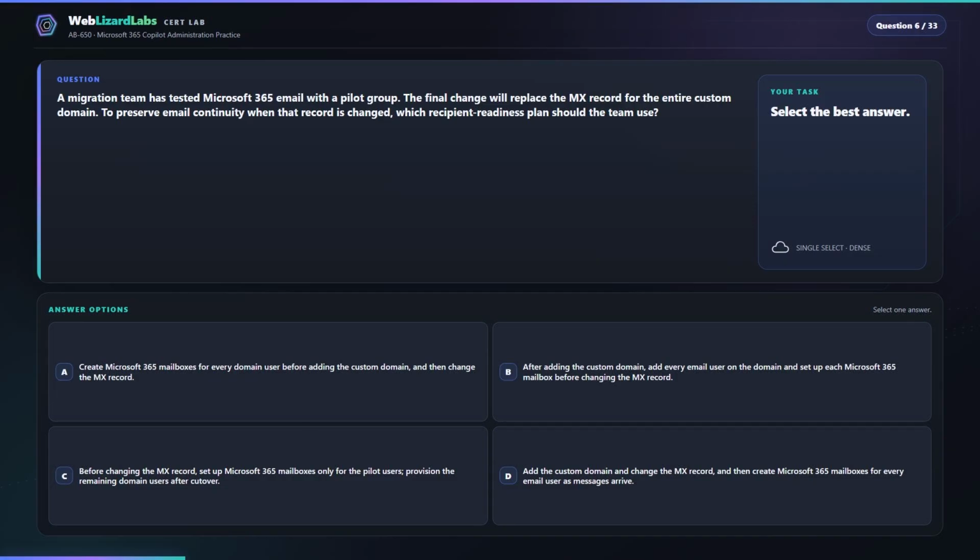Answer C, before changing the MX record, set up Microsoft 365 mailboxes only for the pilot users. Provision the remaining domain users after cutover. Answer D, add the custom domain and change the MX record, and then create Microsoft 365 mailboxes for every email user as messages arrive. Lock in your answer.